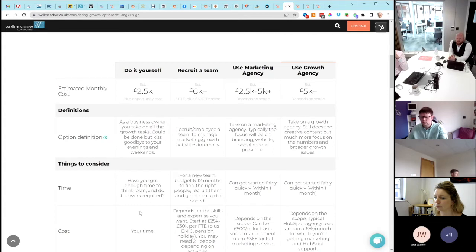So they're the sort of 4 approaches: do it yourself, recruit a load of people to do it for you, use a marketing agency if you just need kind of more creative aspects, or a growth agency, which will typically be more focused on numbers and return on investment, but also with that creative content added into it.